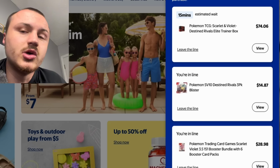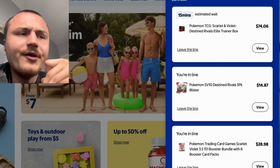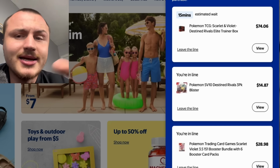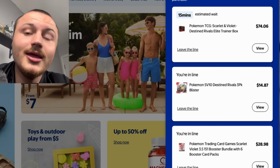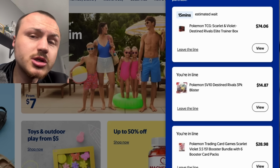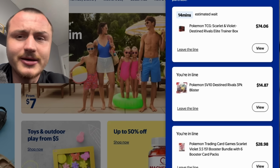The only problem, like I said earlier, that I had was the checking out part, and that was only for a little bit. That was only for the ETB. It was only for like 5 minutes that happened, and that was me exiting out of the app. Like I said, I exited out of the app accidentally, and I went back in and clicked it once, and it let me pre-order. So that was very interesting. When my booster bundle came up online for me, I was able to get it and check out easily just by clicking the pre-order button.